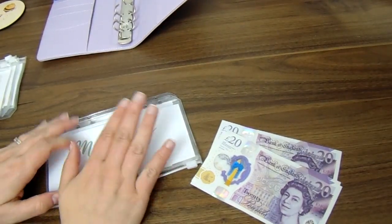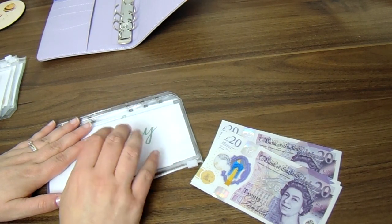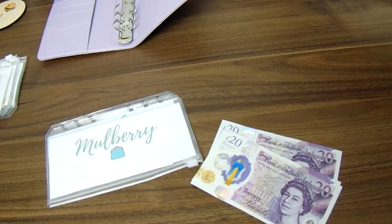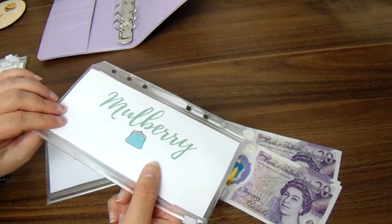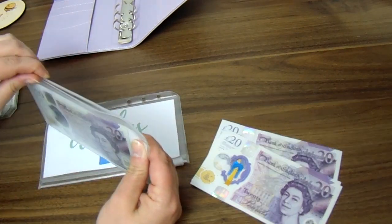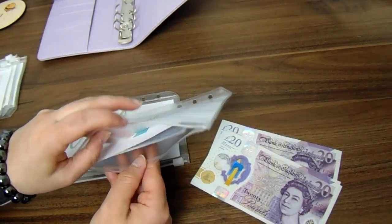Then this is my favourite one. I'm not even going to pretend that it's not. I am kind of plodding along nicely with this. Obviously, if I could earn more on the side, through blog, through YouTube, through Etsy, I'll leave it below to my Etsy store if you've not seen that already, then this would be quicker, but I'm okay with how this is going. I'm so excited to get this. You guys, I'm going to share this when I do, because this is the power of having something like a sinking fund to help you on your financial goals, even when they're nice ones and not boring ones. I hope that comes across.